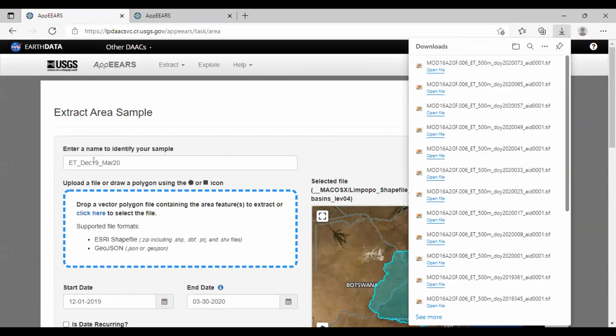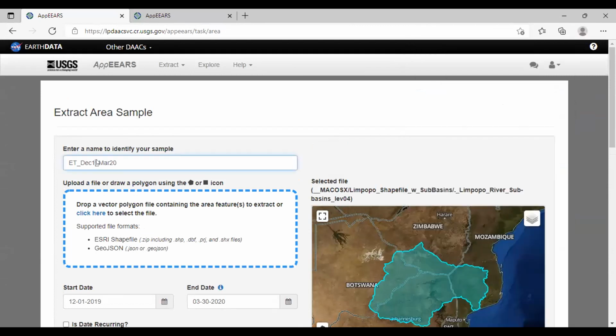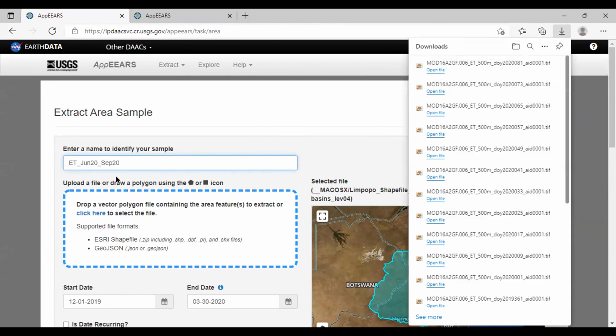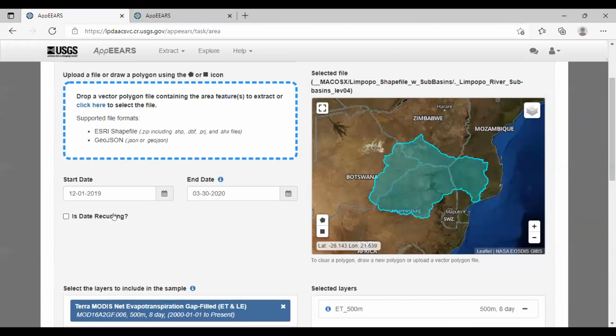So just change the product name to evapotranspiration, which is from June 2020 up to September 2020. And then you have to change your temporal resolution.